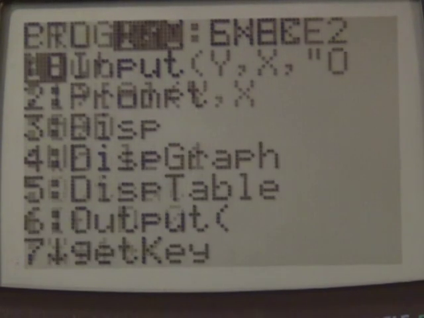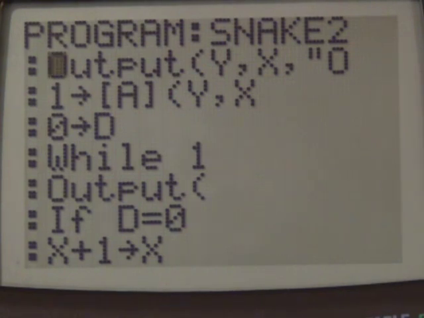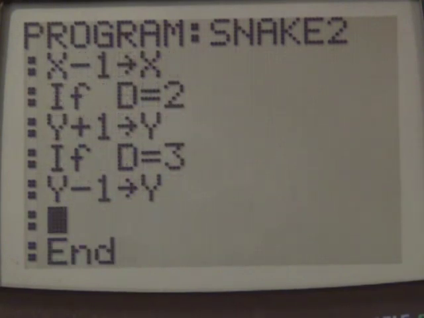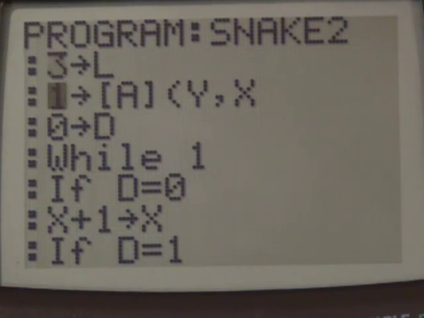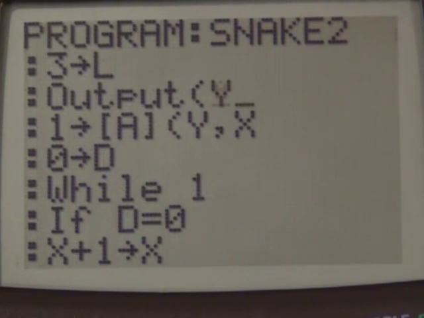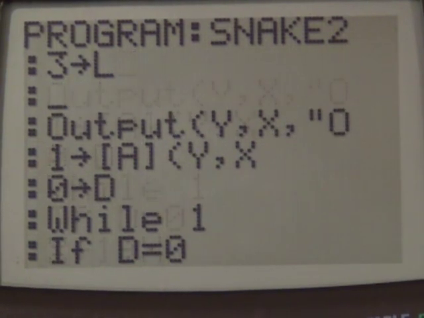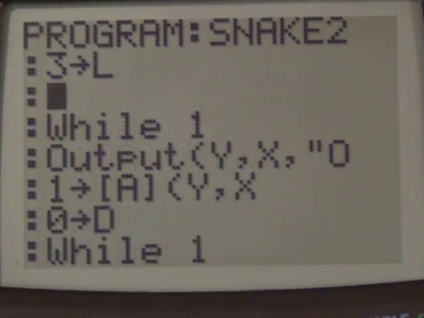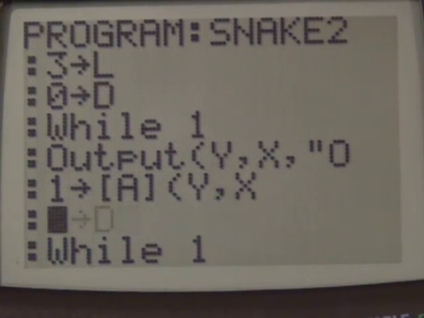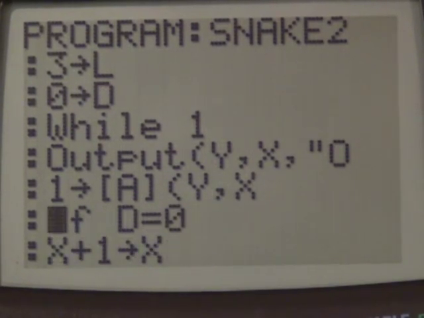In fact, we might as well, what we could do is I could just delete this, or no, you know what? Yeah, we could put this inside the loop. So we could do this at the start of the loop. And then we'll just store D up there. So that way we're outputting right off the bat where we are.